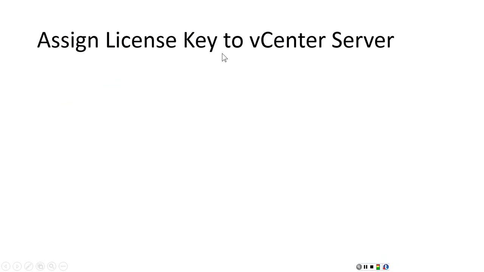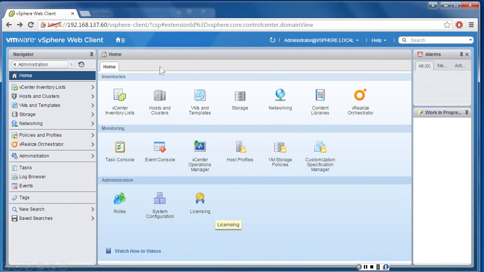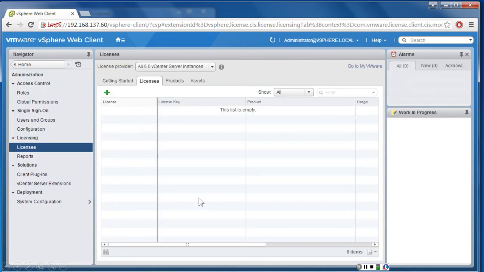Assigning a license key to vCenter server. When you first install vCenter server or ESXi or anything from VMware, it's good for 60 days. And then after 60 days, you have to either reinstall it or assign a license key. To assign a license key, we go to the vSphere web client, and under Home, under Administration, we select Licensing.